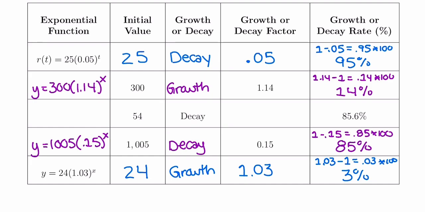Now let's do this one in the middle that has some different data given to us. We don't have the factor to put in the formula, so I'm going to change this percent to a factor by dividing by 100. We get 0.856. So we have 0.856. We want it to be decay, so we're going to do 1 minus 0.856. We don't want to add 1 to it, because then that would be growth if we got a number bigger than 1. So we're going to do 1 minus 0.856 in our calculator.